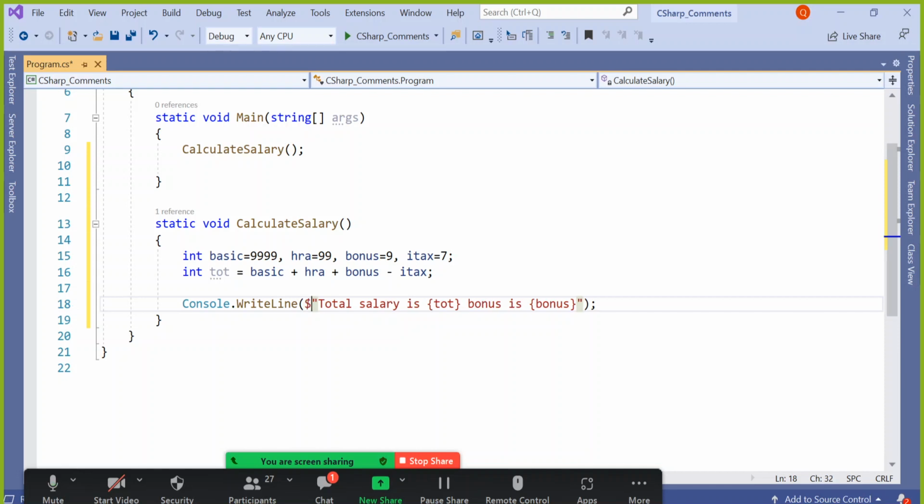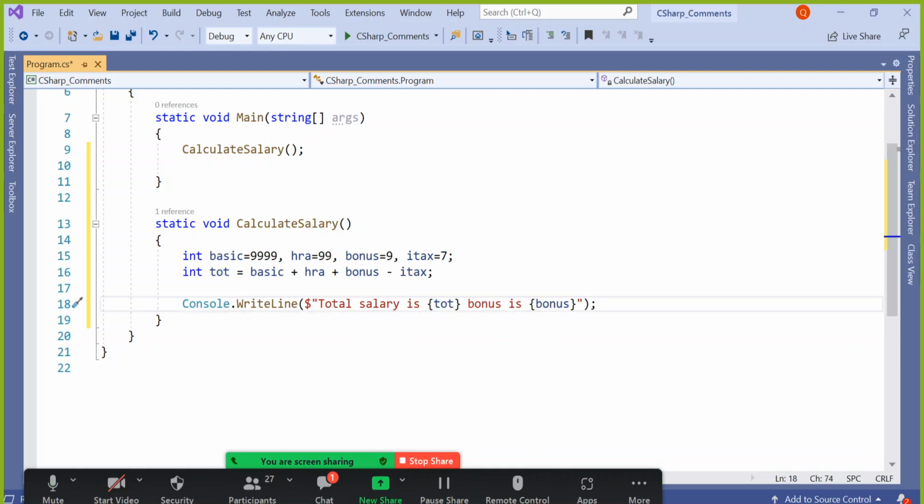If you ask me whether 0, 1, 2, 3, 4 is better or this one is better, I will say no suggestion from my side. Both have exactly the same time consumption and the same memory consumption. Only thing is, some people feel this is good, some people feel that is good. Whichever you feel good, you use it, whether placeholder 0, 1, 2, 3, 4 or directly the variable name in the curly bracket.